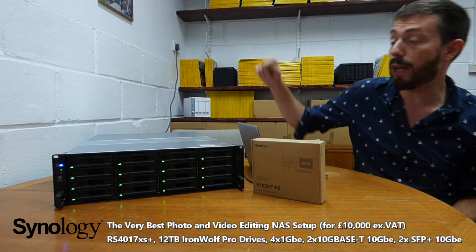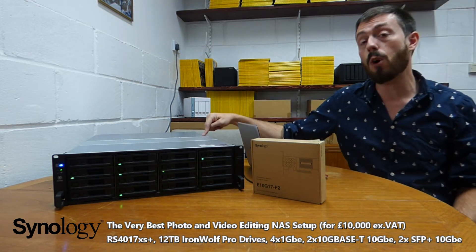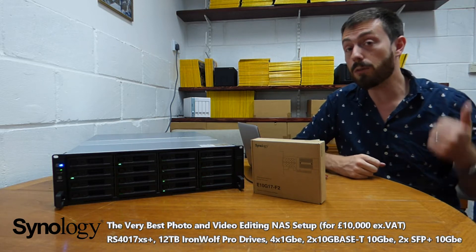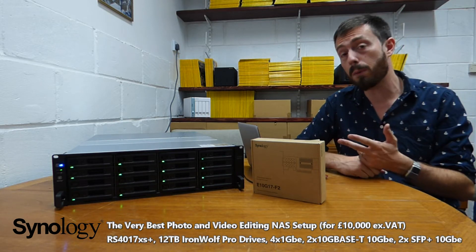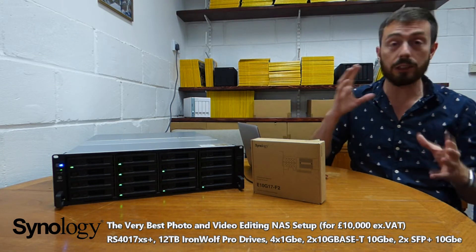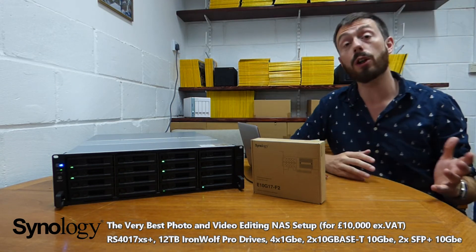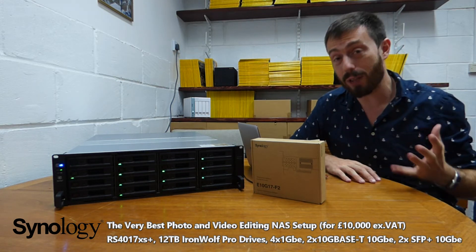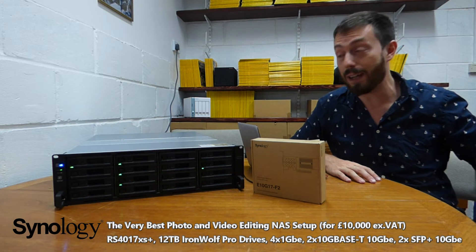On the subject of support, the Synology arrives with 5 years of warranty and the Synology replacement service. If you have a problem, there's a 24-hour turnaround if you're in one of the covered regions, or 2 to 3 days otherwise, and you'll have a new unit shipped to you. So again, that is the beast we are talking about — but we still haven't spent our full £10,000.